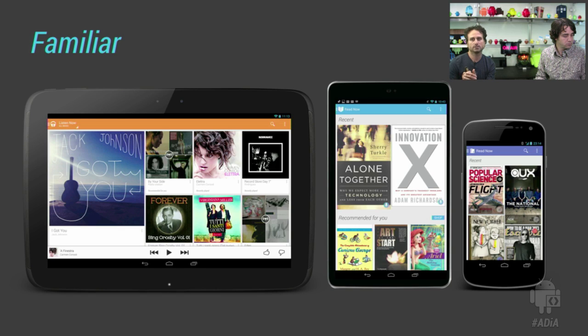Finally, about familiarity, by applying the same design principles across all the Play application suite, you basically see how we start generating a type of brand that happens to be visible across all of them. It's just very recognizable, it's very playful through the very colored action bars, through this cards type of metaphor, through this grid. It really starts feeling like something that differentiates from other applications present out there, and it feels very googly.